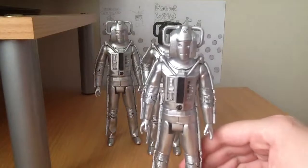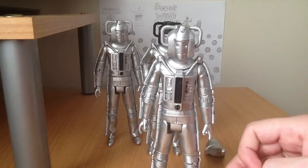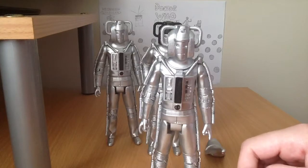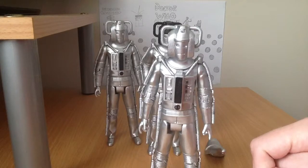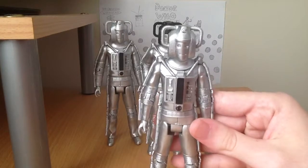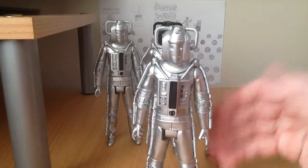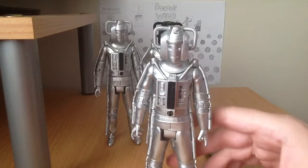So the detail on this is mind-blowing, really. I really like this type of Cyberman, although I'm not so fussed on the story itself. It's an alright story. Alright, I guess, if it's a cold day and you don't really want to go out and you just want to watch something during the afternoon, then Revenge of the Cybermen is ideal, but not my favourite story. But this Cyberman design I really like. I think it's very, very good.